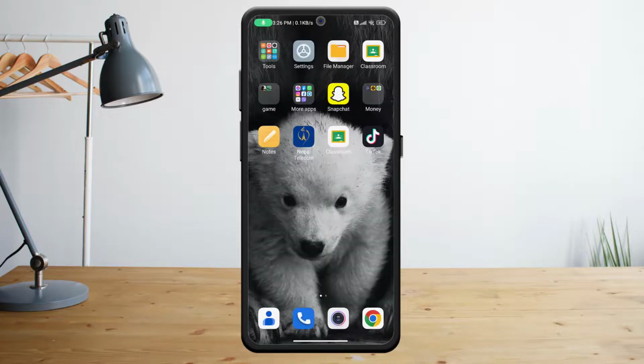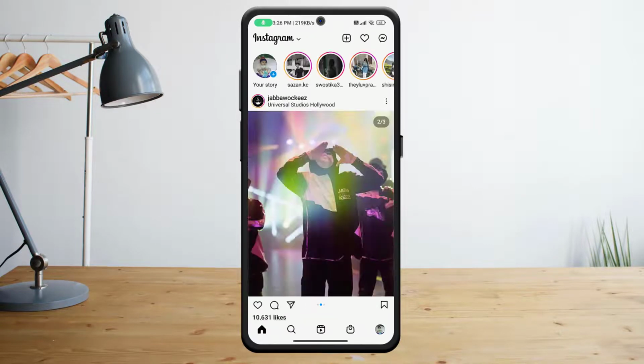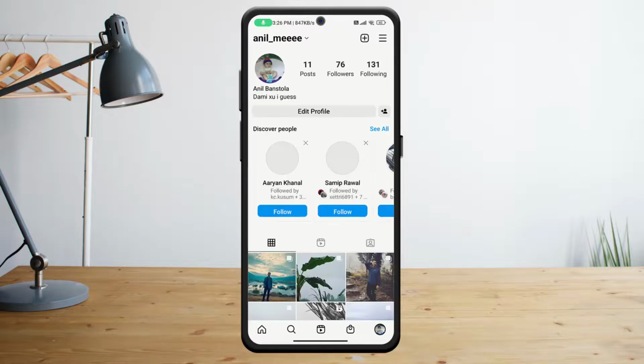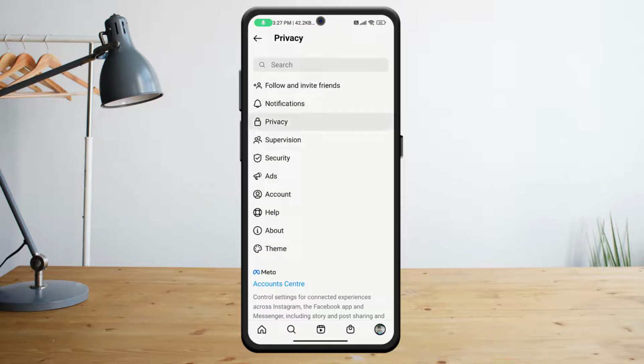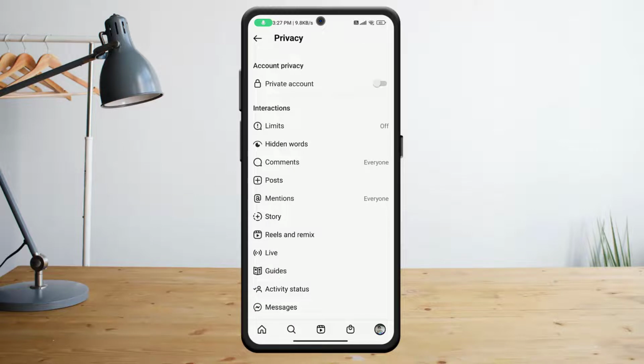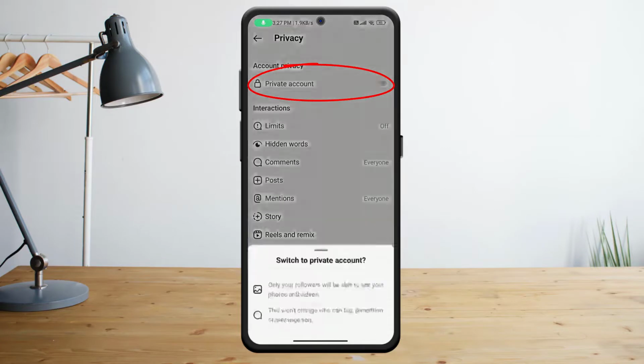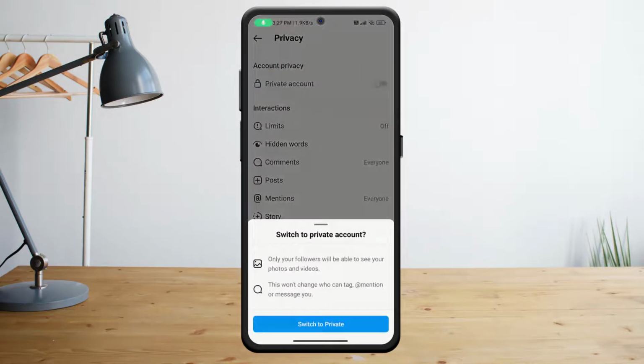Another option is that we click on Instagram and click on our profile, and we can go to settings, and in privacy, if our account is private, then we should disable the private account and make it public so that others can also see our account. And in this process it may work, and you may post a story on Instagram.